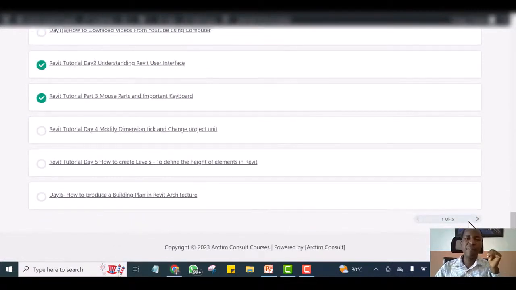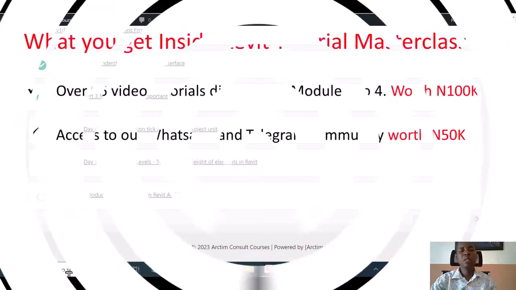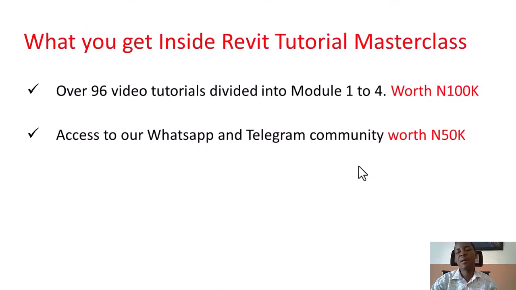For the sake of time, I will not be able to go through all the topics in this training. All right, so this is the student area, and this is how it looks when you have been given access. You will be added to our WhatsApp and Telegram community, and this community is amazing because it's a community of architects, civil engineers, and builders.